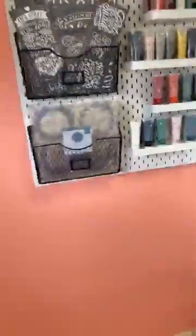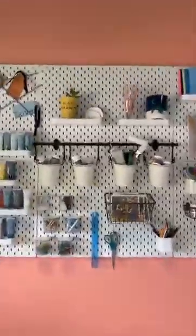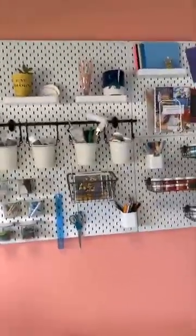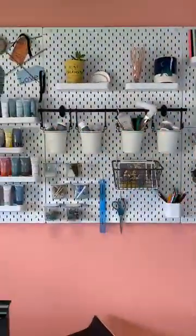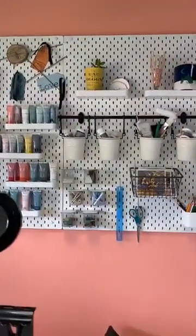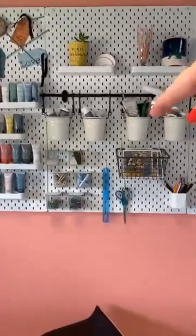So when you're creating a craft wall, when you're creating a backdrop, don't make people wonder. They want to be able to see what am I going to be making. So always show finished goods. And you might even have an area where you create a shelf. You could even maybe have these buckets more at the top, not too high, because visually you want to be able to see what's in the buckets.